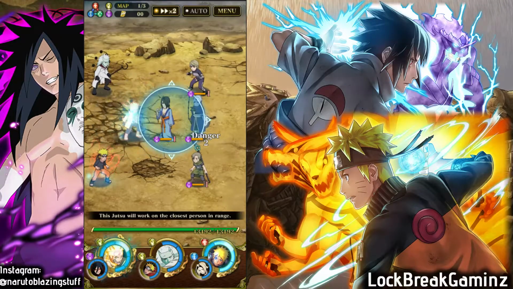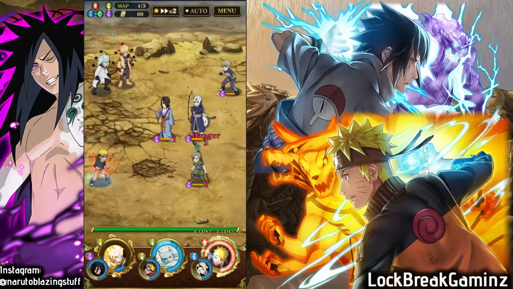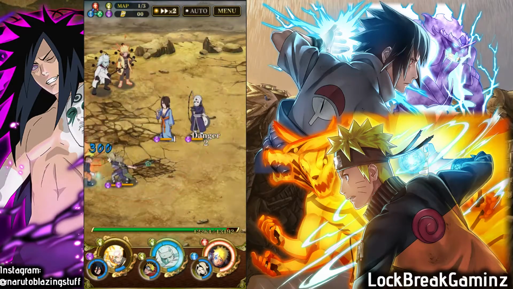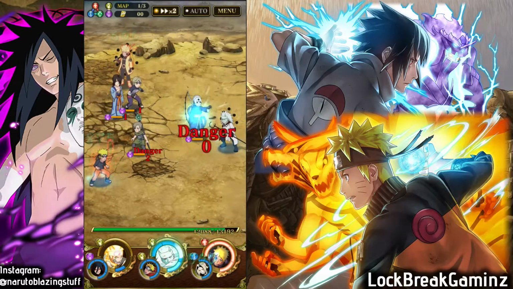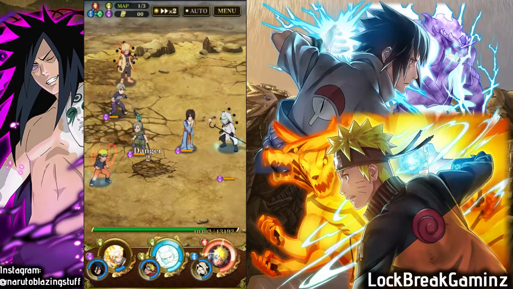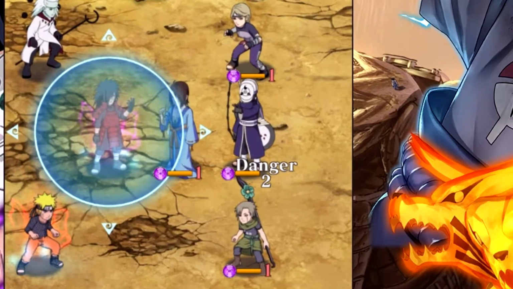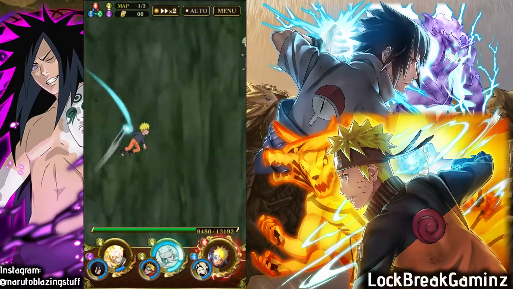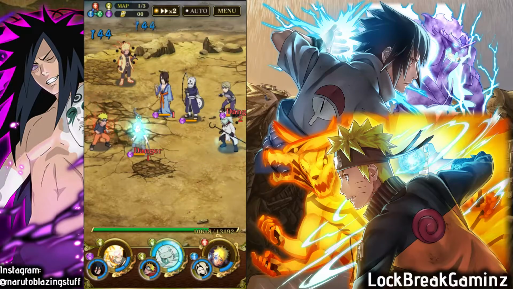The strategy for the first map is to split them up first while focusing on at least one unit. In this case, I was focusing Yugito. This is where Final Valley Naruto's ultimate comes in handy in getting rid of the Jinchurikis. As you can see, Obito attacks one turn later than all the other Jinchuriki, so you can take advantage of that to split Obito from the other units.